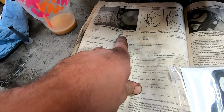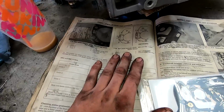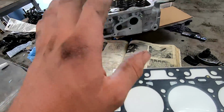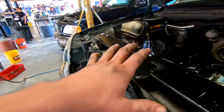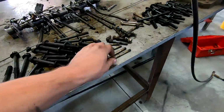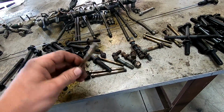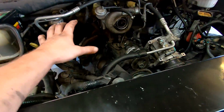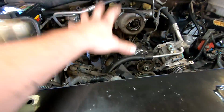So you got overboard and all that stuff, so it's a good way to know everything. So we're gonna get this laid on, get the head laid on the block, get the bolts threaded in so at least they're clean. In the book it says they come with lube already on them, so we're just gonna install them. And you actually do reuse these bolts, so I'm gonna clean them all up and get everything all set in, ready to go. Just that way at least the head's on, the side's covered, get the push rod set in there, get everything ready to go.